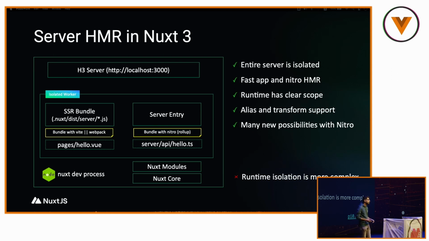Well, it came with one small gotcha. I mean, with every iteration, we have some new limitations. Many modules in the Nuxt ecosystem unfortunately had the assumption that several middleware are running in the same context, and they have direct communication. With this new architecture, modules have to provide everything that is required to the runtime using either virtual templates or runtime configuration, and they just must not depend on it anymore. This way, we can get rid of node modules, we can get rid of the Nuxt config, we can get rid of the runtime overhead, and we can completely make this sandbox something similar to production without making any changes.